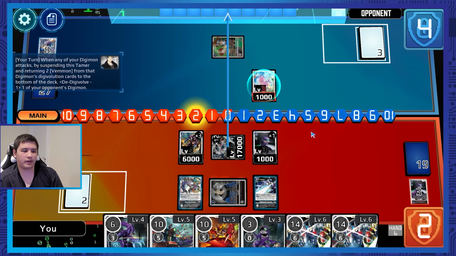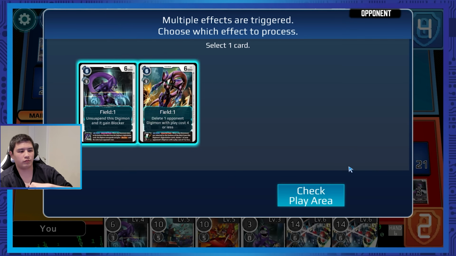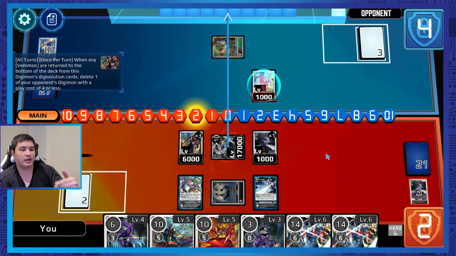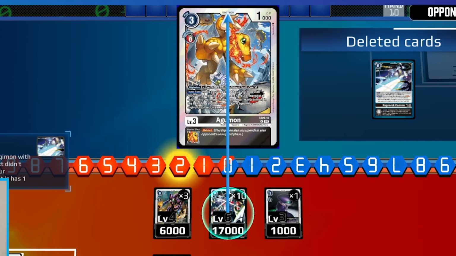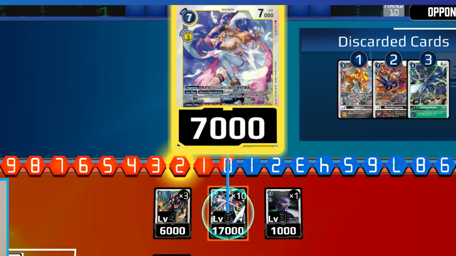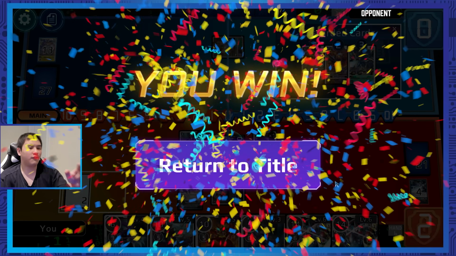So yeah, we're just going to bottom deck these 2 Vemmons. And then the Snatchmon will become the newest trigger, which will, one of them will let us unsuspend, and the other one will let us delete a 4 cost or lower. So we get rid of that Vemmon. Now we finish off with Ragnarok Cannon, annihilating their security once again and going for the final check. And here we have the Galactic unsuspended and Galactic for game.